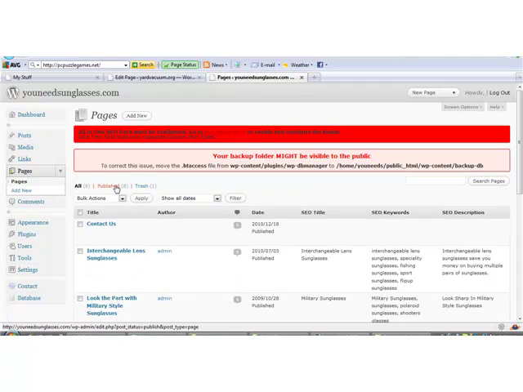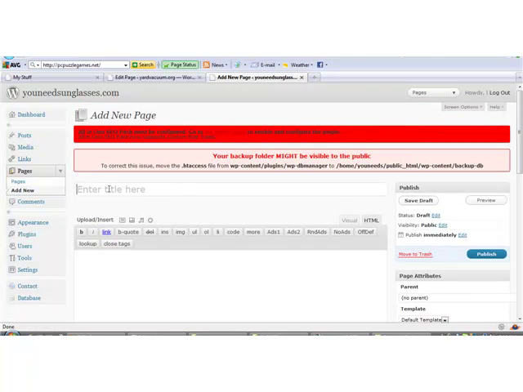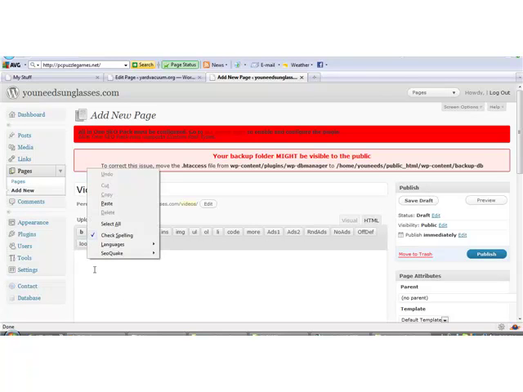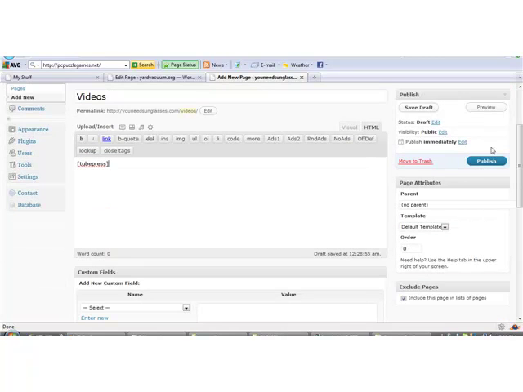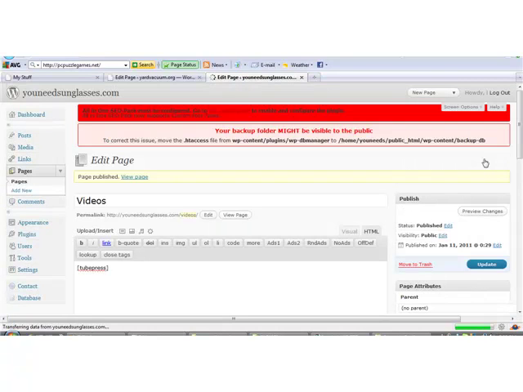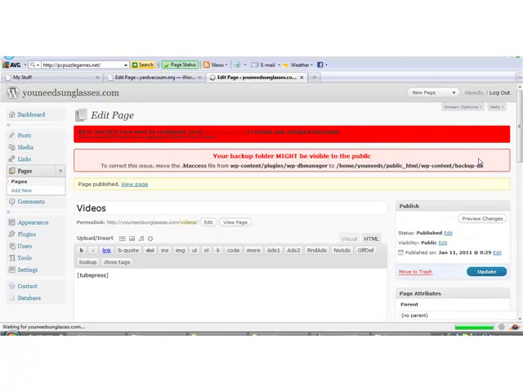So what I need to do to get the YouTube page set up is click on Pages, click on Add New, and call the title Videos, and then make sure I'm on HTML and paste in this little piece of code. It's no more than a couple of square angle brackets with the word TubePress in between, and I will publish that, and then we'll go out and check the videos and see how close we've come.